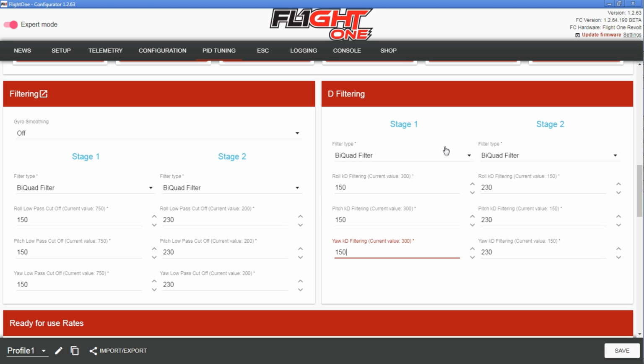And then again, the same settings on the D term. You'd go out and fly that. This is going to very much be a feel thing. If it flies all right, and you're kind of liking it in prop wash moves, the motors aren't hot, go ahead and try to bring up the lower or the stage 1 low pass filter values. So you'd bring these up to say 175 or 200. Same on this. I would actually start to raise the gyro ones first more than the D term ones. I would leave these a little bit lower.